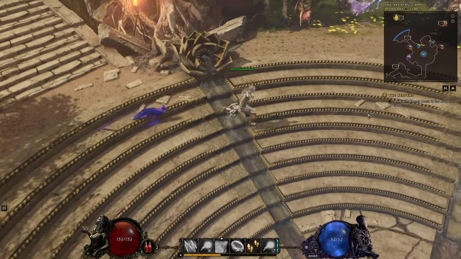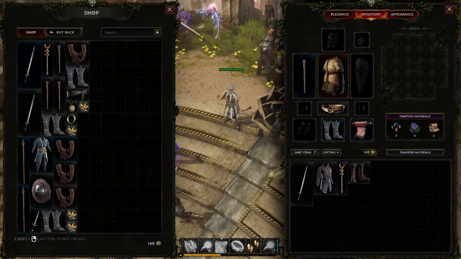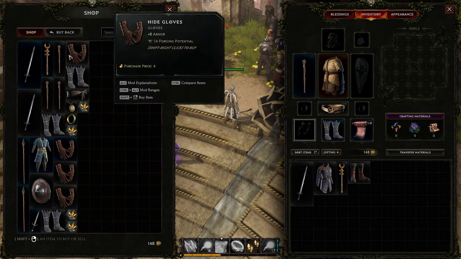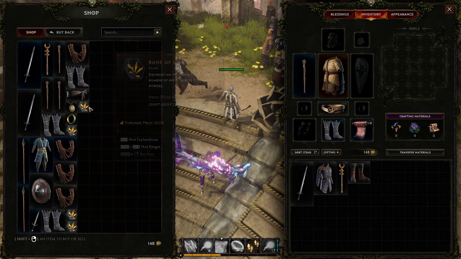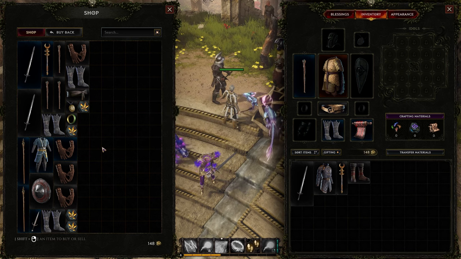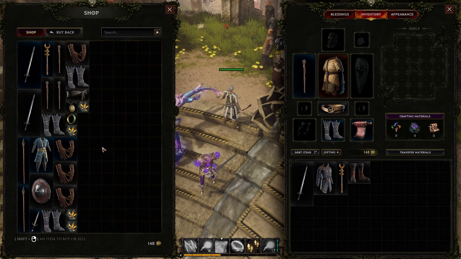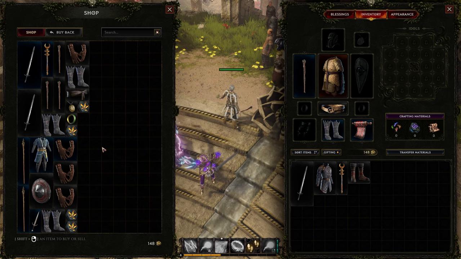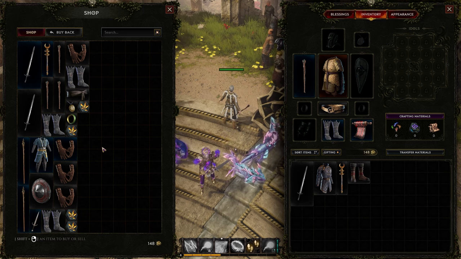And one thing I will tell you too, let's come over here to the armor merchant. Don't really worry about buying and selling. Gold in this game is used for two things: buying runes of shattering and buying more stash tabs. It's also used for a certain vault and stuff like that, but that's once you have so much money you don't know what to do with it. You don't really need to worry about that. And you can gamble in this game if you want, but don't really worry about it.